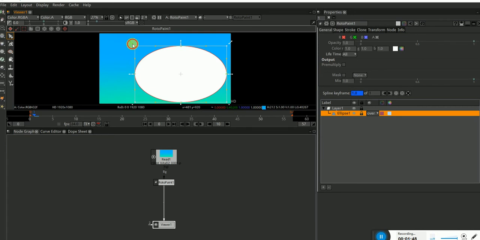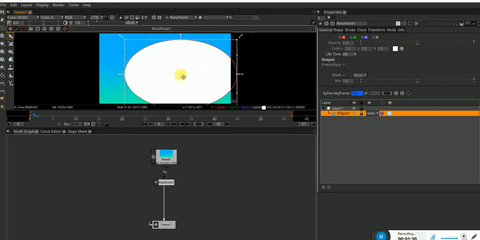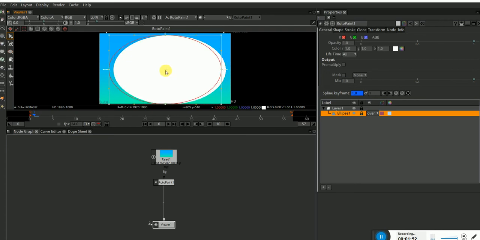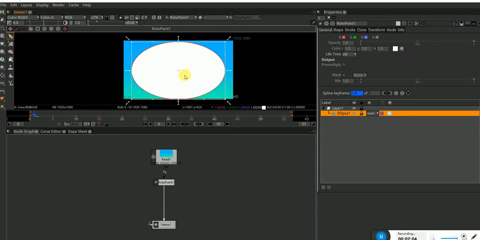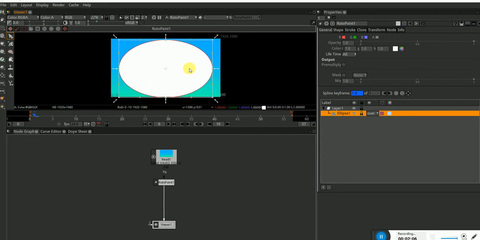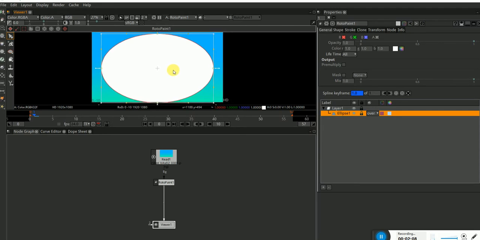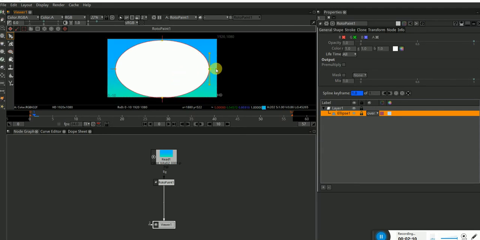Now keep in mind these are a little bit tricky because it's keyframing, right? Roto shapes are keyframed, so make sure whenever you edit this, you've either deleted the spline keyframe on the right, or you're just always making those changes on the same frame, so it doesn't animate around. Because you can use roto shapes for so many different things. This is just one of the things you can use them for.